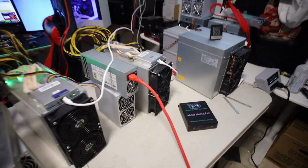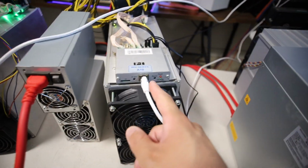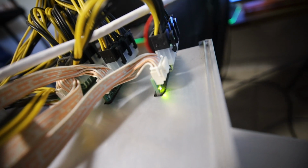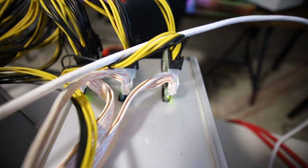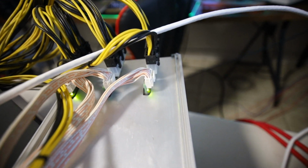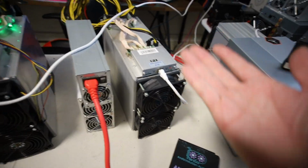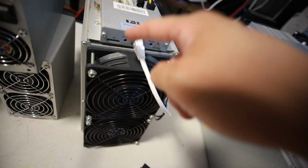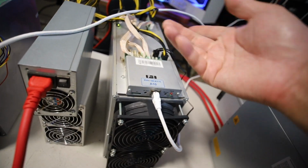Just a quick update. It looks like these ASICs are working just fine, minus the hash board. If you guys have any ideas what I could do to get this one back up, let me know. The only thing I can think of right now is once I move to my new place, I will get a big ultrasonic cleaner and I'll just dunk the hash boards in there and see if that'll fix it or not. Right, it's pretty old. This one's pretty old now. It's from 2019, according to the date the hash board was created.